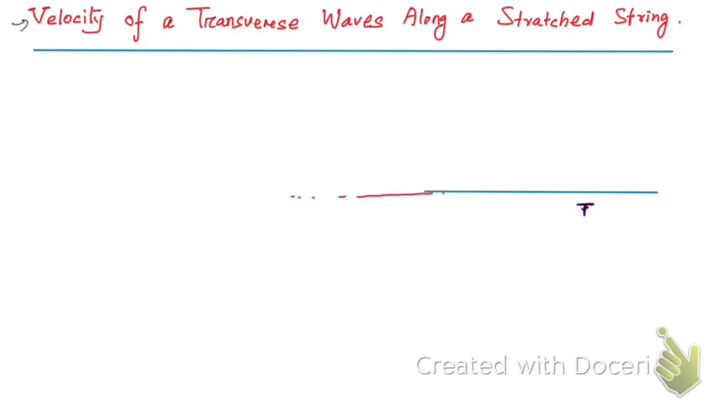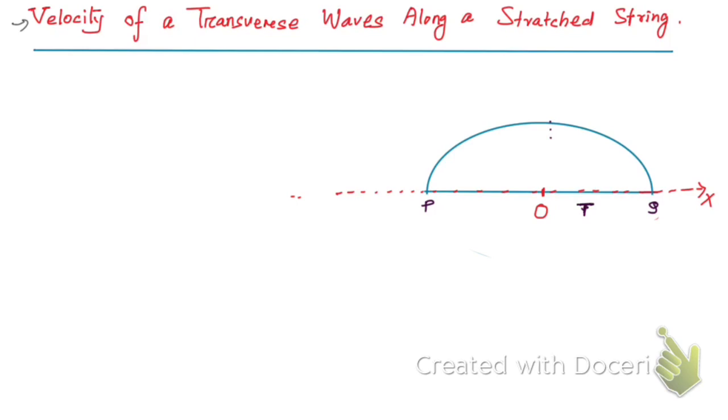Let me consider this way. This is lying on the x-axis, and PQ is the string here. So now you see, this O is the center of the string. Now it is pulled in the upward direction so that it takes this shape. Let me show you. So it is plucked at the center in the upward direction, so that we get this shape, right?